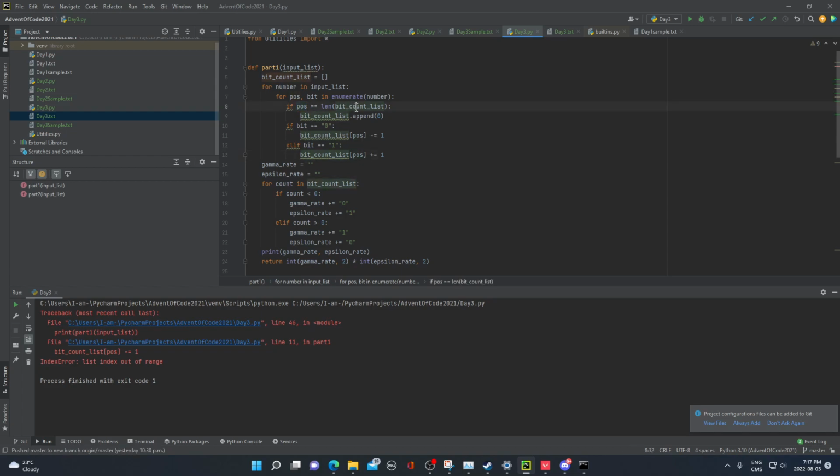So position is 0 and it's an empty list, then it's 0 equals to 0, then we have to append. But if it's greater, then the length would become 1 and the position 0 is not equal to 1. Then we don't append. Okay.